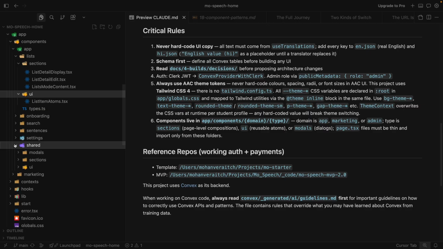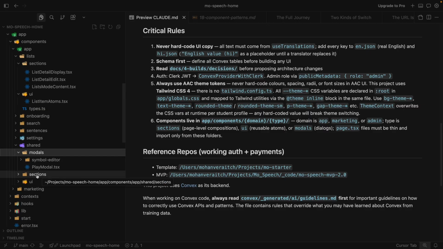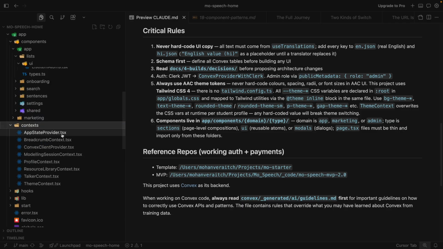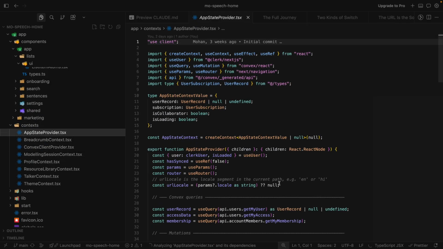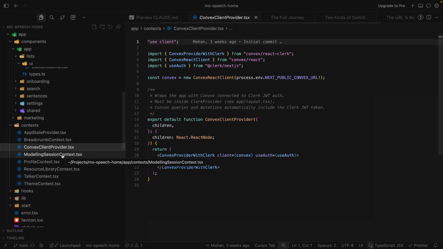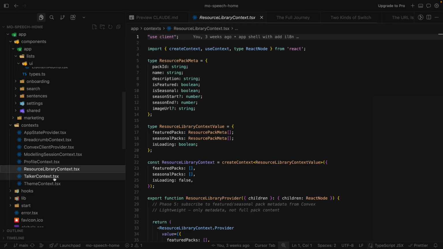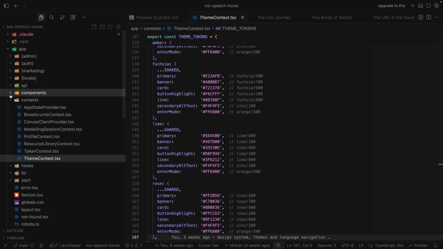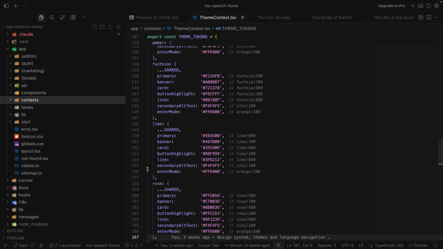And then I've got the shared, which is also modals, sections, and UI. Then we've got all our contexts in here, the app provider. All the different contexts and providers are all in here. There's quite a few. It just keeps things organized, and that's from my critical rules in Claude MD.